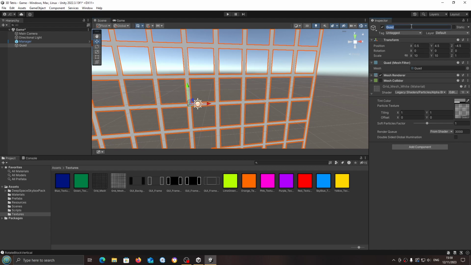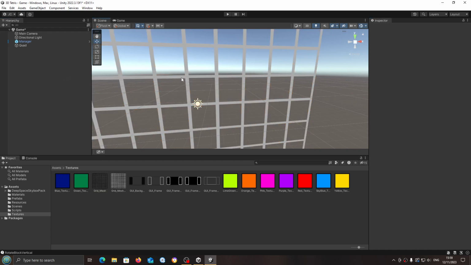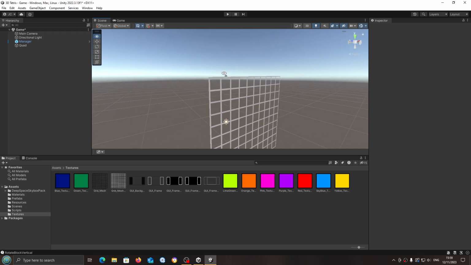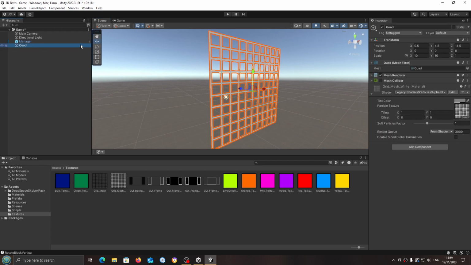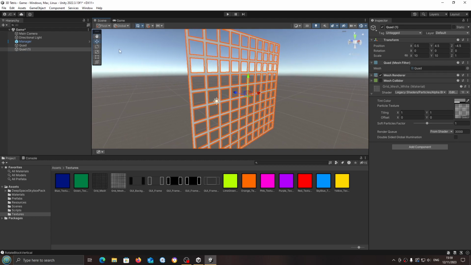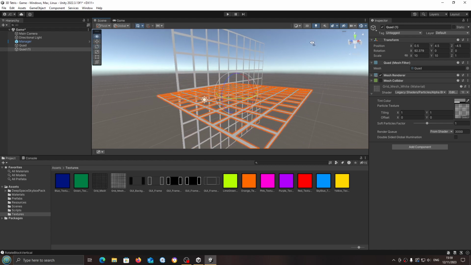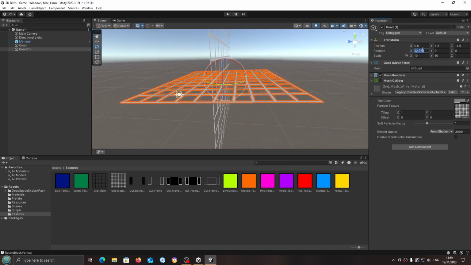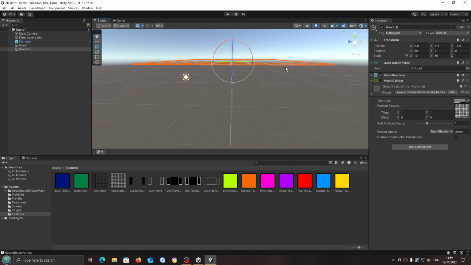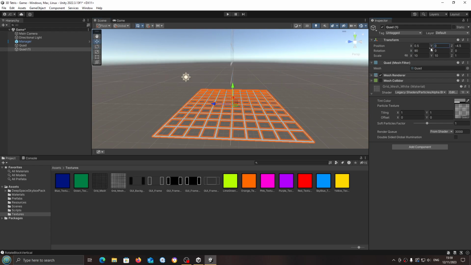And I'll duplicate it first. So I just want to duplicate this quad, and what I'm going to do is just reposition. So we want obviously 90 degrees. And let's have a look.